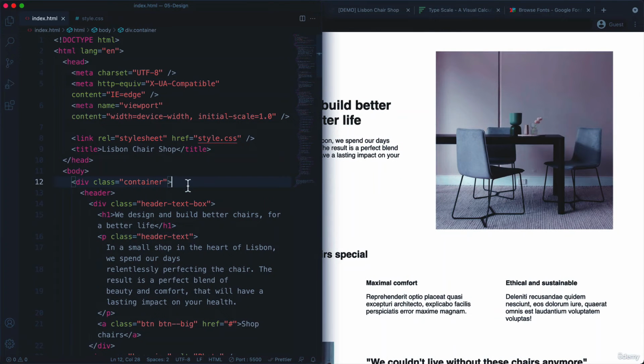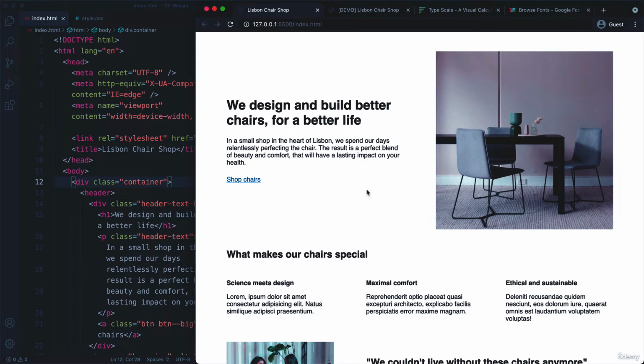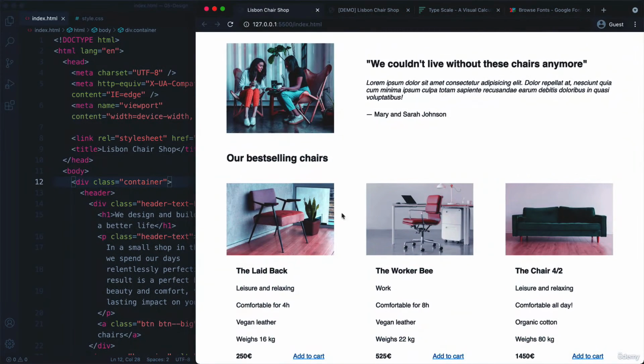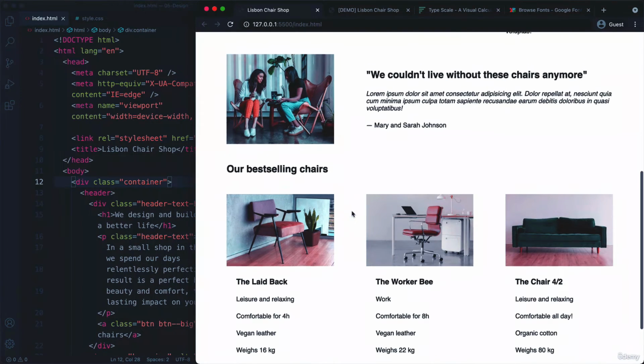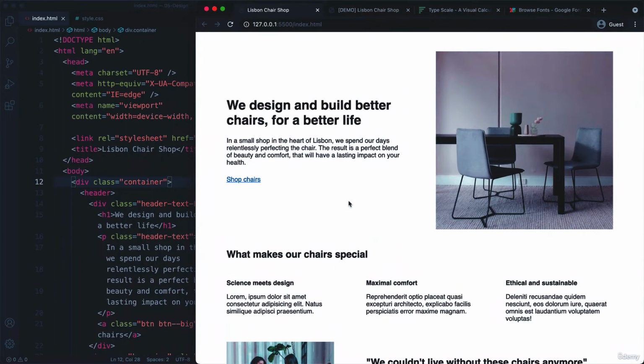And we're going to start with the typeface itself. And so let's analyze this web page a little bit. So this web page is basically for a small chair design shop in Lisbon. So these guys are basically designers or architects who build these kind of minimalist chairs. So these and these. And so clearly we are going to want to give this interface a clean and modern look. So what that means is that we're going to reach for a sans serif typeface.